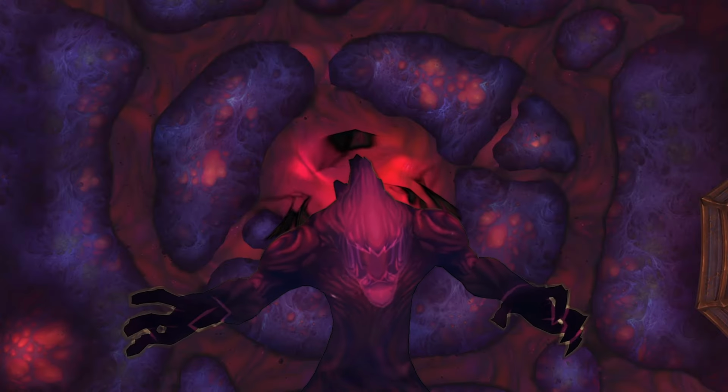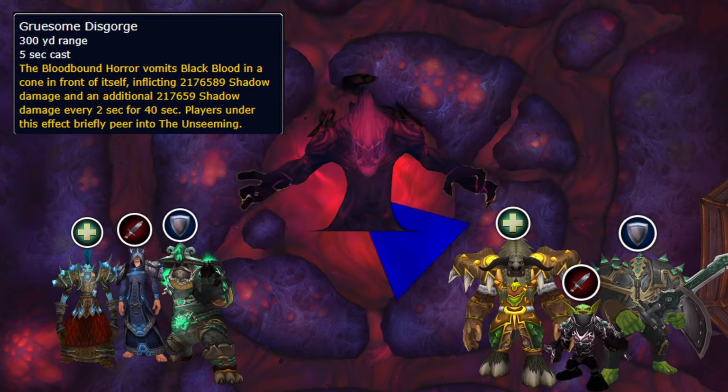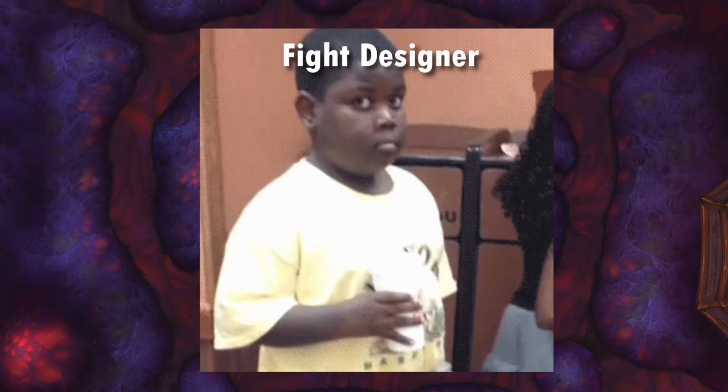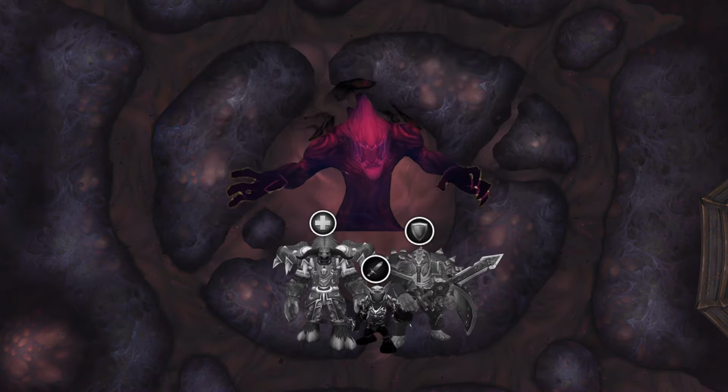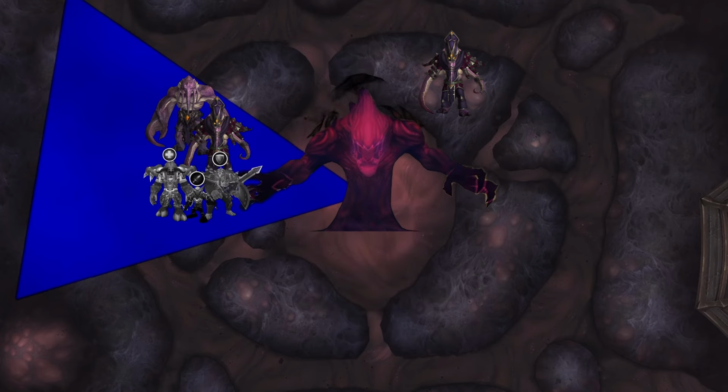This is the second boss of Nerub'ar Palace and has 1 phase. Split your raid into groups for when he casts Gruesome Disgorge, a frontal on the current tank that deals a hit of damage and anyone hit is sent into the Upside Down. I mean the Unseeming. No copyright claims here. Ads spawn inside the Unseeming, but you can see them from the outside, so aim the frontal towards the largest group to get on them ASAP.